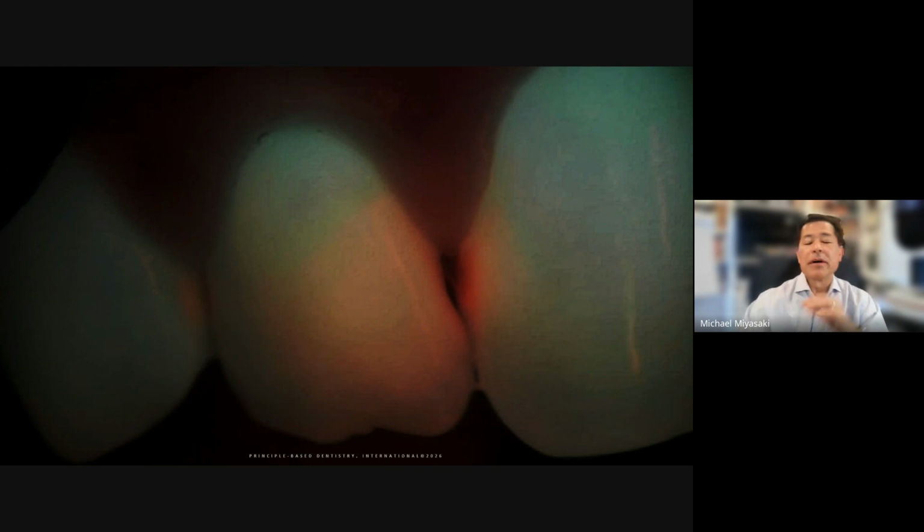So now we tell the mother, as we're looking at this image using the QBLISS, that that red is bad. And what I want you to look at is how much of that tooth is glowing red. That is the area that when we go into this tooth and we start to clean out what may appear to be a small little hole that you see from the outside, but on the tongue side, it's much deeper. But as we start to clean this hole out, that's why I'm telling you this tooth may need a root canal. Like, we do not want to do a root canal if we don't need to.